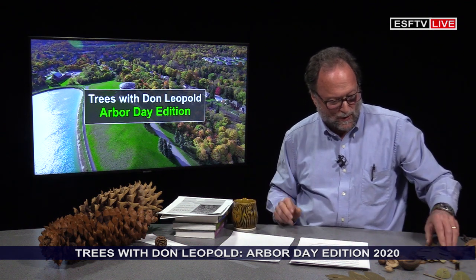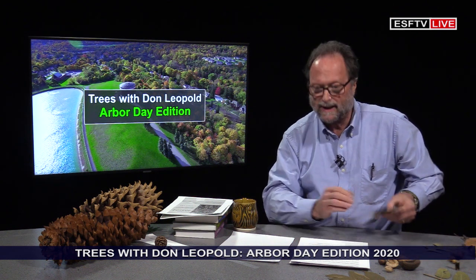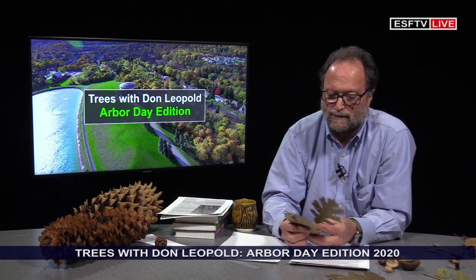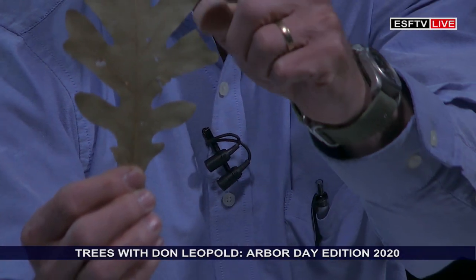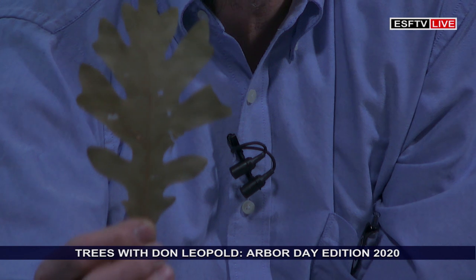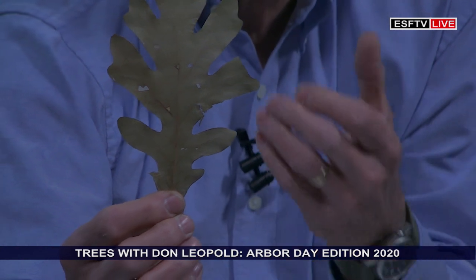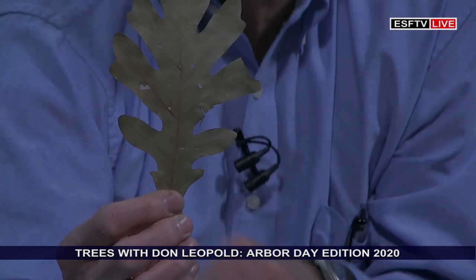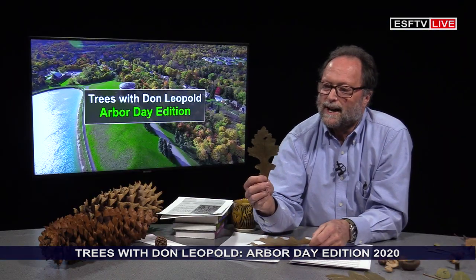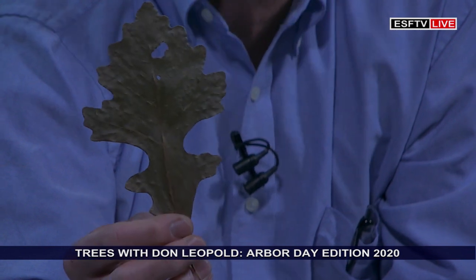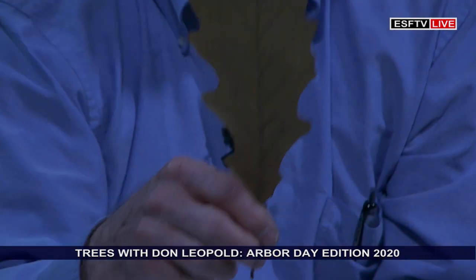There's another whole group of oaks that are called white oaks. I just brought three of the local oaks along for examples. The white oaks are oaks that when you look at the tips of the lobes, there are no bristles. And they're different in a lot of other ways, but there's an oak called the white oak, Quercus alba, and then there's all these other oaks that are also technically white oaks. One of them is bur oak, Quercus macrocarpa, and one of them is swamp white oak, Quercus bicolor. So they're all technically white oaks.